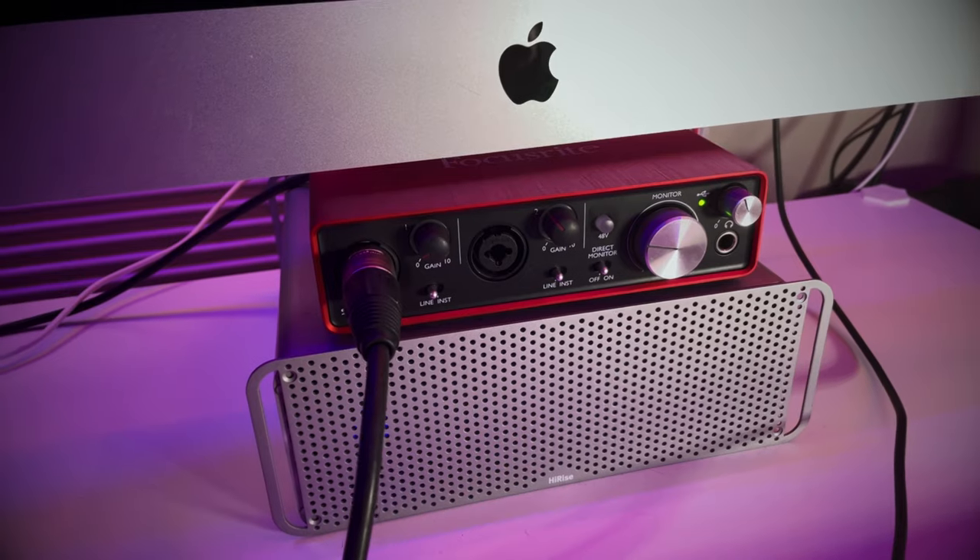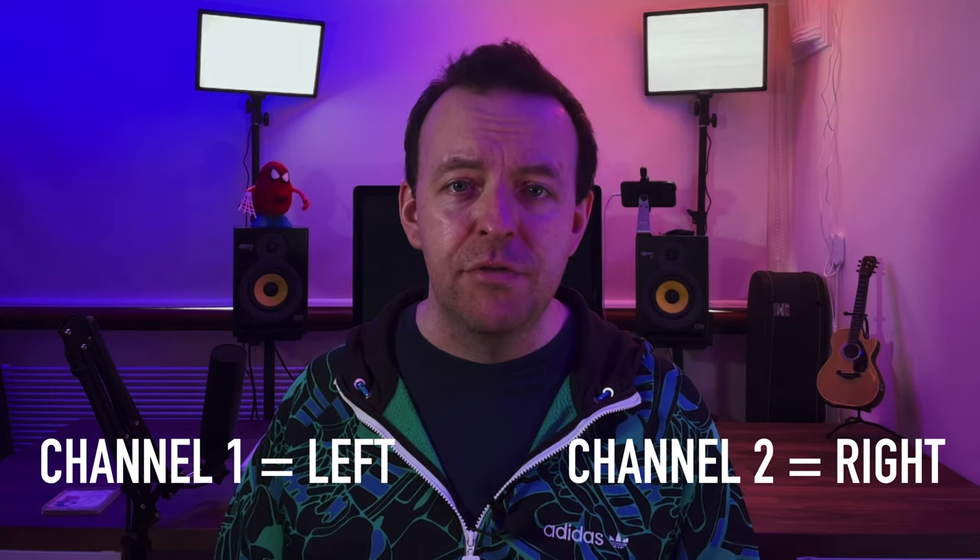And here's the reason why — the audio is coming in on separate channels. For example, if I plug in a two channel audio interface like my Focusrite 2i2 into something like an iPhone with an adapter, channel one is left and channel two is right. That's perfect for recording onto something like GarageBand or Cubasis on your mobile device. But streaming services see these channels literally as left and right. So if I plug my vocal into channel one and my guitar into channel two, on a live stream the vocal comes out on the left ear and the guitar on the right ear. They are two mono signals and they are not mixed together.